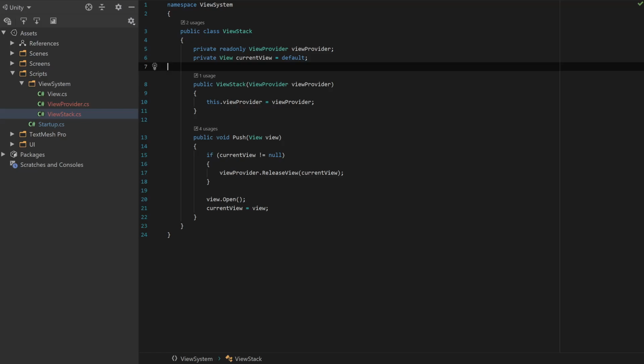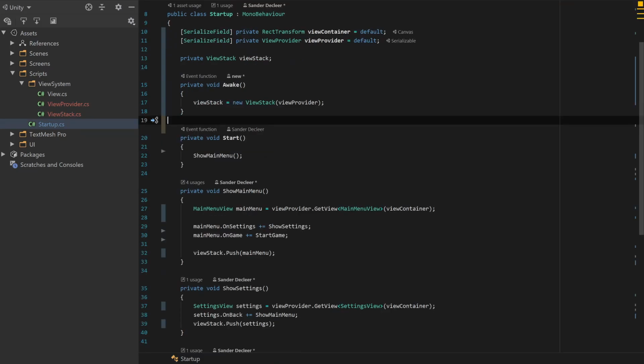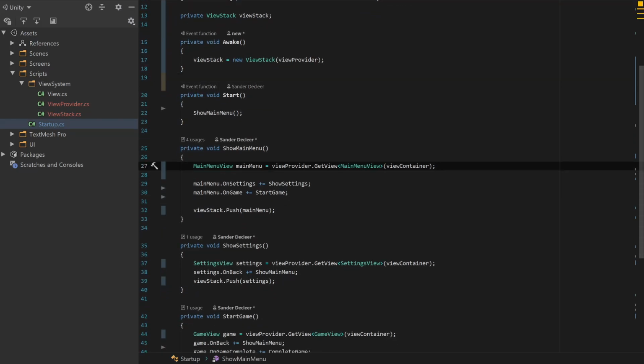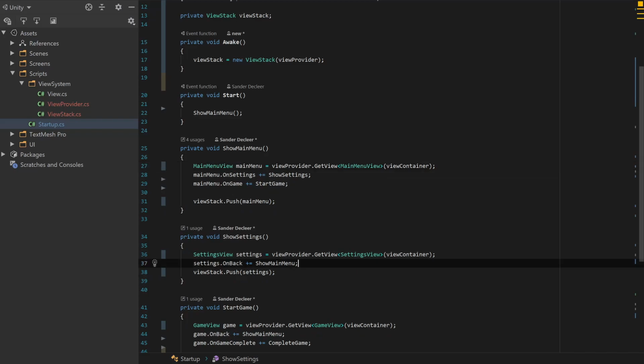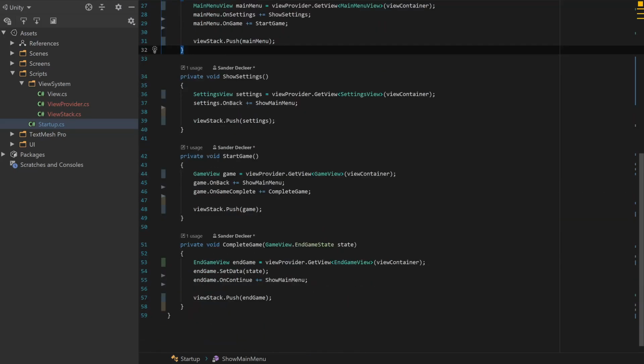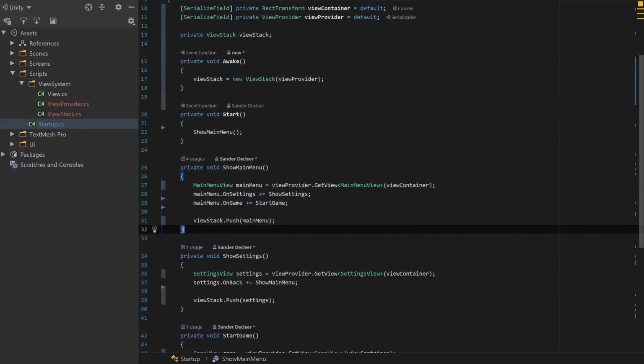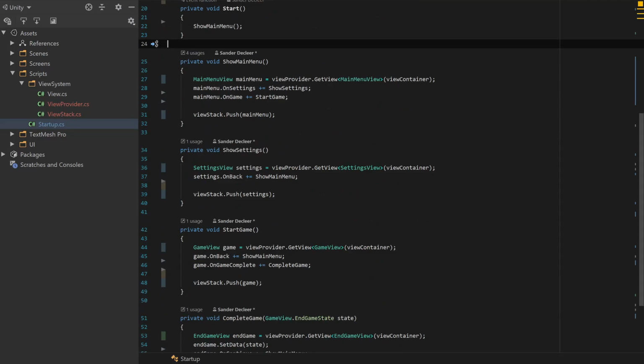This is really extensible. I don't really like this right here because this makes sure that we depend on a view provider, but we need it to get rid of the view. Maybe we can pass in something else later. If we just look at everything right here, I think we have accomplished what we set out in the beginning of the video, and that is cleaning up our startup a little bit.